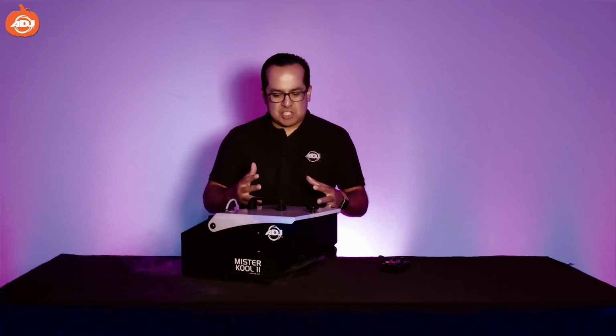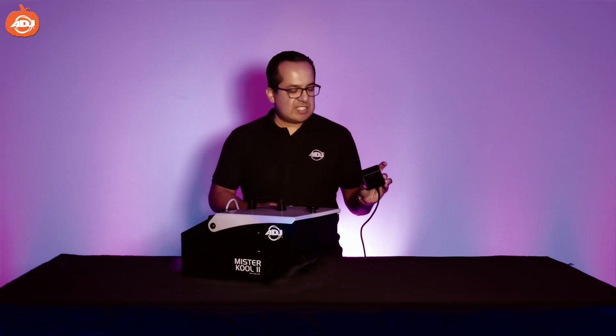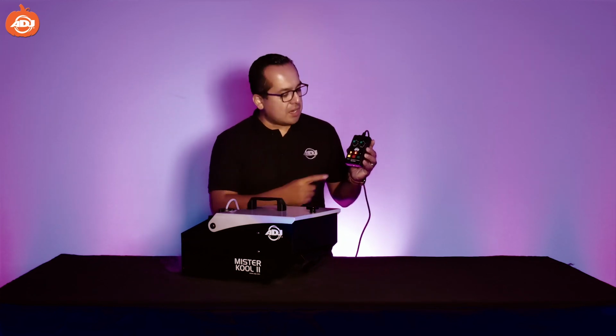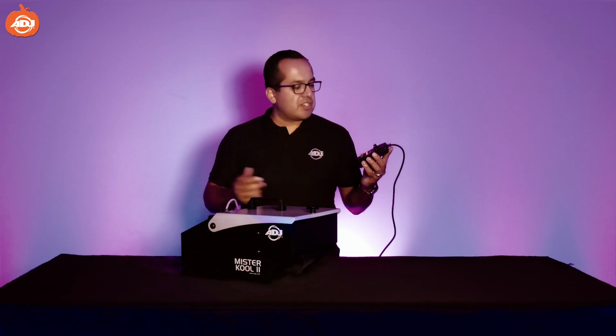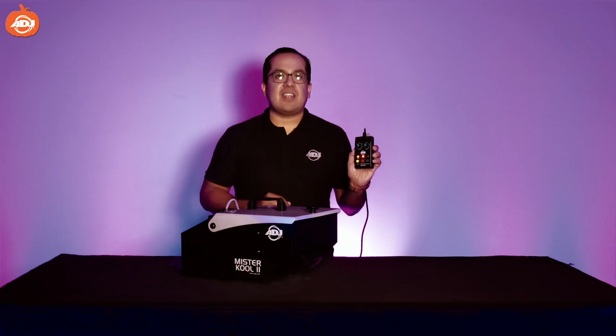Now, as far as the machine itself, it only takes about 30 seconds to warm up, and once you're ready to go, there's a handy little remote here which measures about 10, 12 feet, so you could be a nice distance. But what's really neat about it, if you didn't want to be around the machine to keep hitting the fog every time, there is a timer option. So you can set it to your certain timer where it has a duration and an interval setting, so you can kind of set and forget.